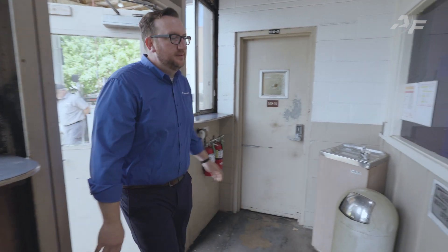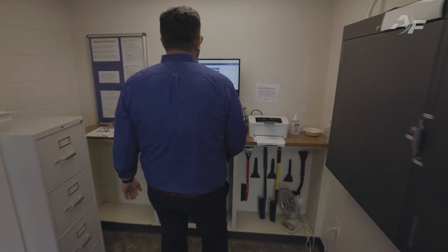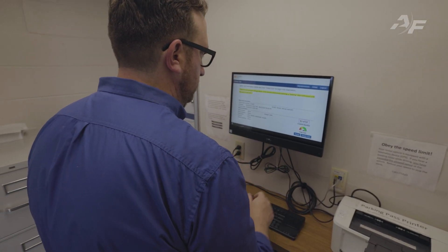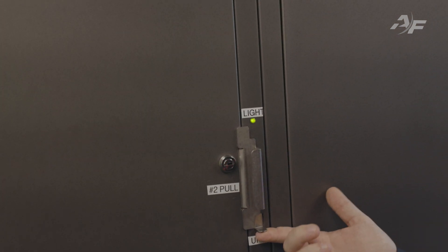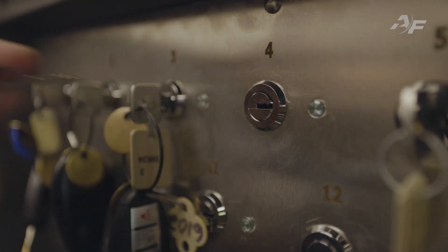We have Fleet Commander set up to send out emails to approvers, but it's a passive approval. We'll email the approver, let them know that so-and-so has made a reservation for this day and time, and they'll reach out if it's not an acceptable expense. But it's actually never happened. During the three years we've been with Fleet Commander, people are very responsible with the software. They love the communication and honestly they love the fact that it's minimal communication with staff when they do have an issue.